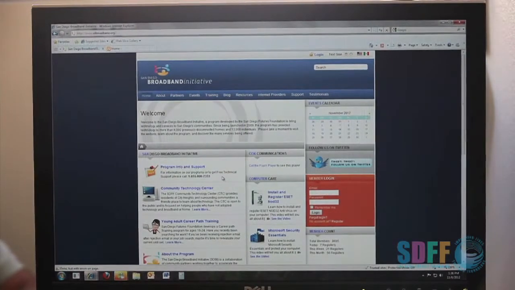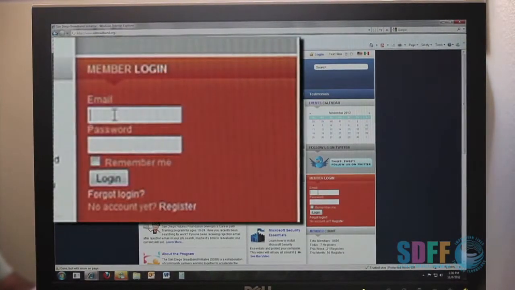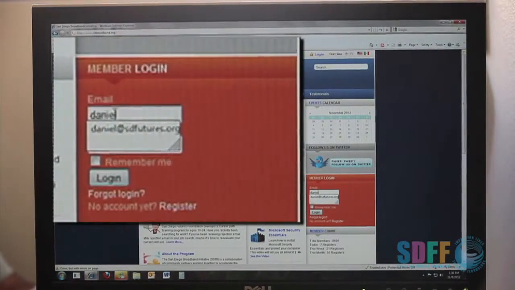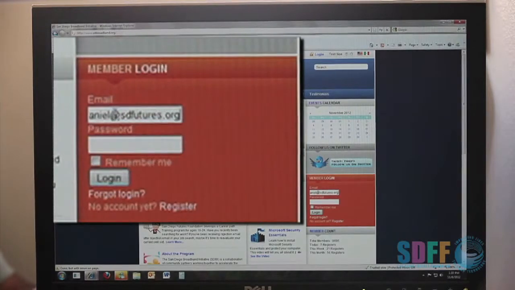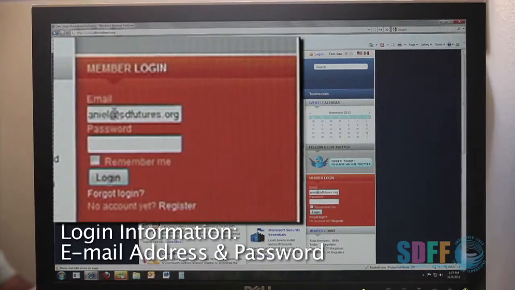For most of you, you may not have been really that familiar with the SD Broadband website, but you all have SD Broadband logins. And so where you go is this orange field over here, which has member logins. You should hopefully by now have an email associated with yourself in the program. And so what you're going to do is type in with the keyboard your particular email. And you'll see that I've actually visited this website before, so that's why that email address was there in the past. Followed by the email, you'll have to input the information with regard to the password.